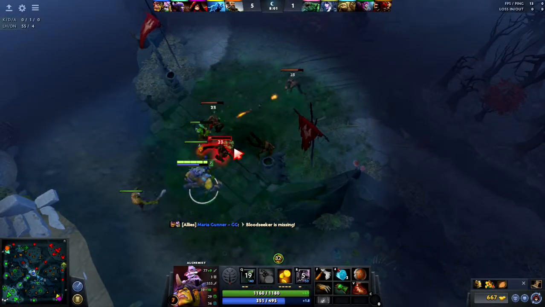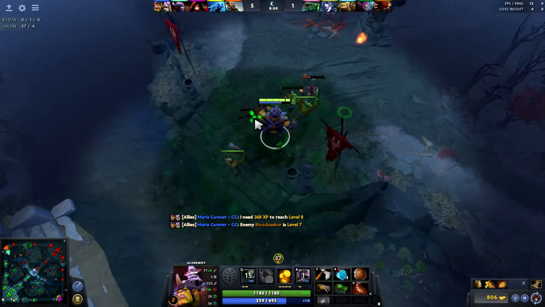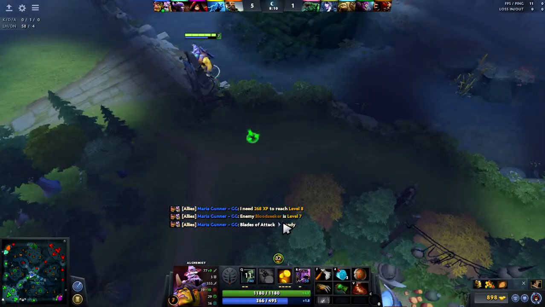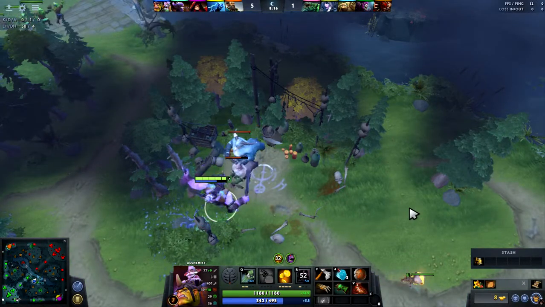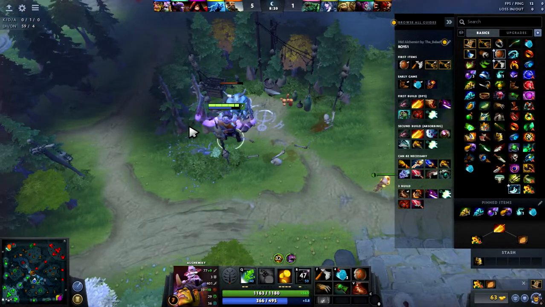You gotta show them, like, you gotta press this. You're like, yo, I'm level 7, he's level 7, I am nowhere behind him, and look at my farm. Okay, look at my fucking farm. You're gonna have your armlet, and then you're gonna tell your team that it doesn't matter. I'm gonna out farm the enemy team, and we're still gonna win the game. If they don't listen, mute and just keep doing whatever you're doing.